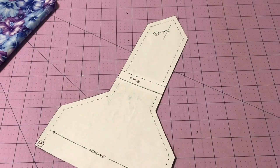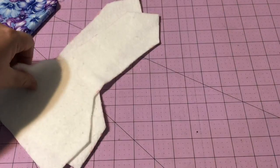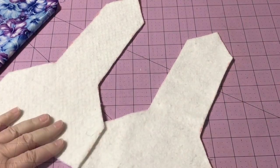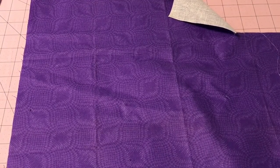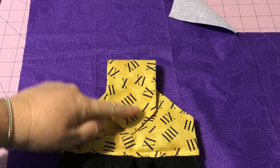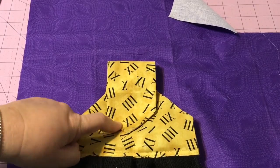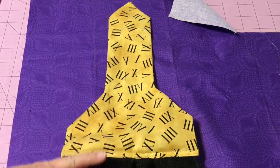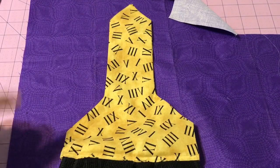Now that we've stitched the pleats in place, let's go ahead and cut out our topper. I already went ahead and traced out two of the toppers on a thin batting, one for each towel. I wouldn't recommend truly directional fabric for this because you're going to be taking this piece and pulling it down. So if the back was directional, it would then be upside down here. So that's one thing to think about when you're looking at your fabric. Try not to get anything that's going to be too obvious that it could be upside down. This is all helter-skelter, like the Roman numerals on a clock, so this one won't matter.